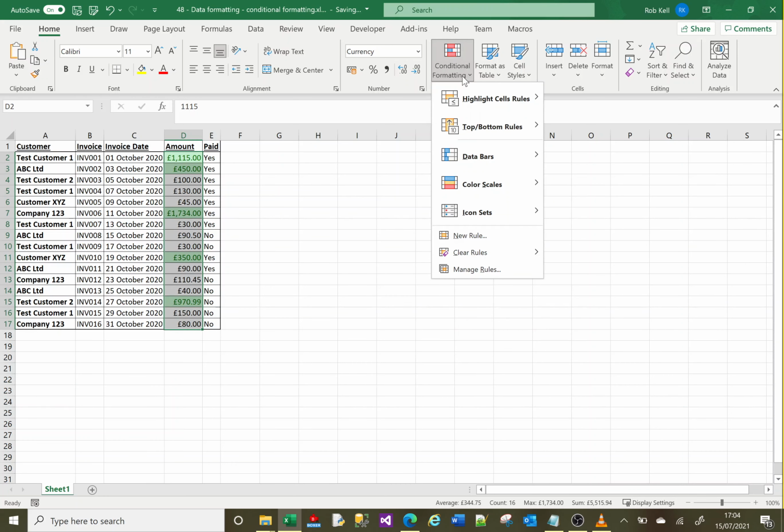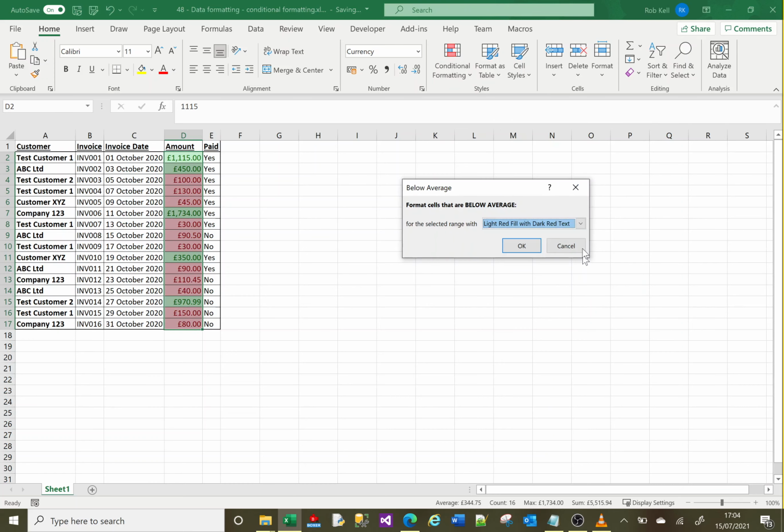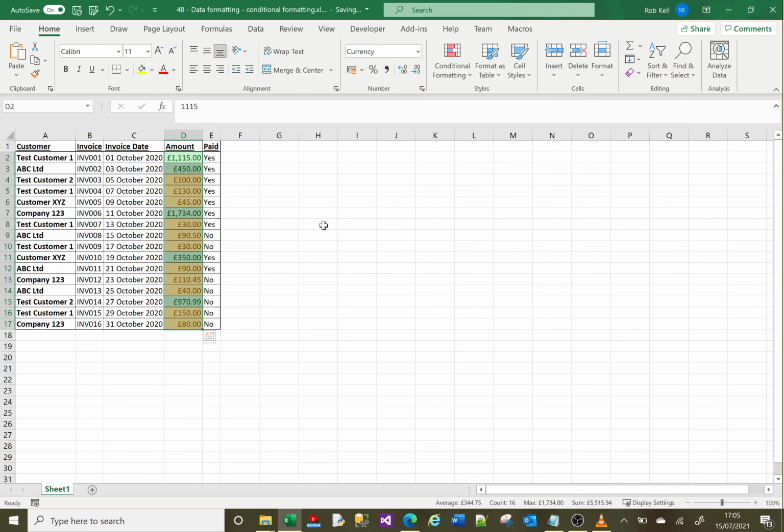you can apply as many formatting rules as you like to this. So if I click back on here and go to below average, and I say I want the below averages to be yellow, click OK. Now you can see we've got green and yellow. All of these values are going to be one or the other because logically they're either going to be above or below average. If I now change this again to 1000, you can see this has gone green and that 350 has gone orange, because the values have changed, and the conditional formatting is dynamic and changes with those values. All right, that's pretty good.